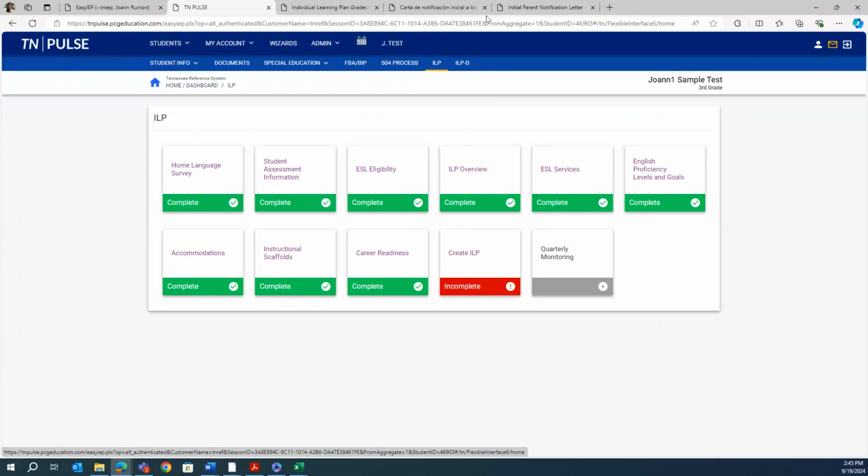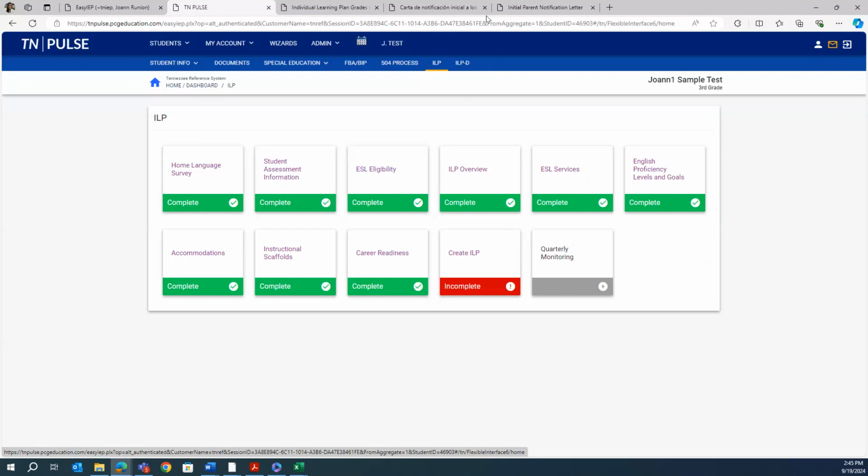Once that is signed, I'm going to type in today's date. We are going to create the final ILP. And that might take a moment to create. Once this ILP is created, I am going to have this document with assessment information, the students' current levels, the goals that students are working towards, those scaffolds that are needed, the ESL services, my signature. If anybody else needed to sign, then we would just click on that signature is required.